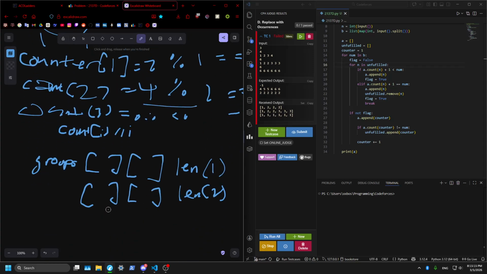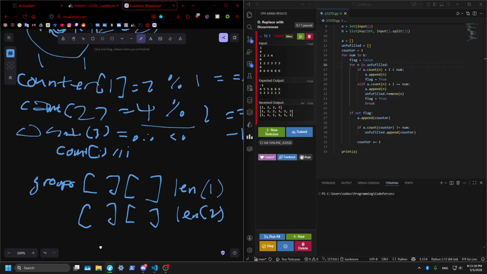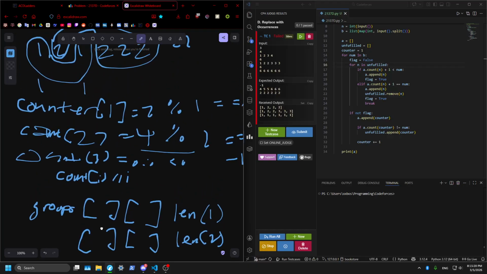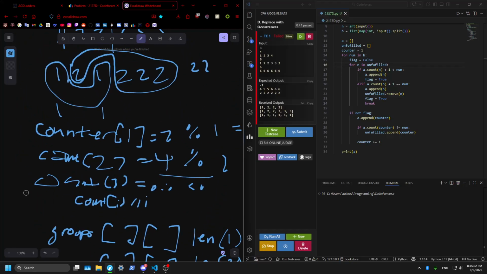How do we know when to start or when to end? I guess when we get to the end of count, like this would be I, right? For I in range len count.